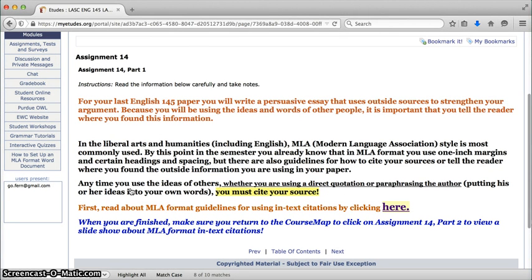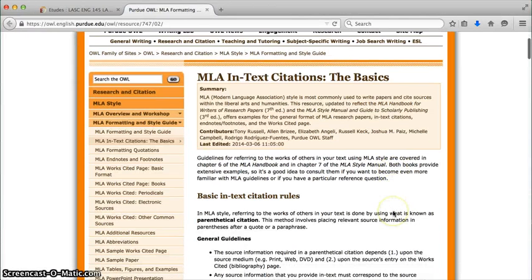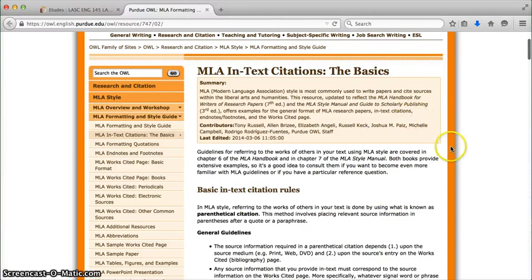So remember that whenever you use someone else's ideas or words, you have to give credit to the source. If you don't give them credit, you may be accused of plagiarizing, and we don't want that. So you're going to read through this carefully, and then clicking on this link here, you're going to get some information about how to do those in-text citations.